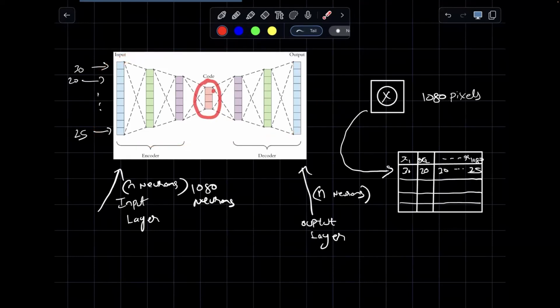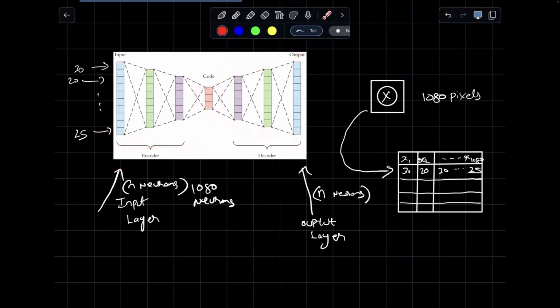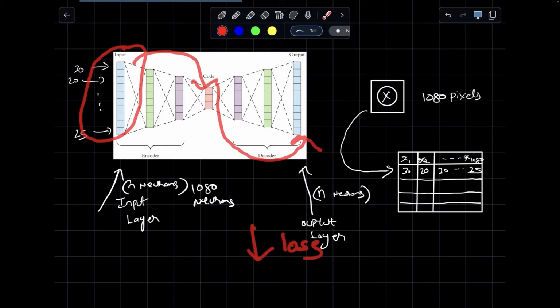Okay. Until here, it is encoded to a smaller one. And then later, these 50 values in the 50 dimensions are taken, and that will be decompressed or expanded to, let's say, 300 dimensions, from 300 to 800, and 800 to again 1080 pixels. Again, here if there is 1080, here also you'll have 1080 only. So it is like taking data, transforming it into lower dimension, and then getting it back to the original dimension successfully with minimal loss.